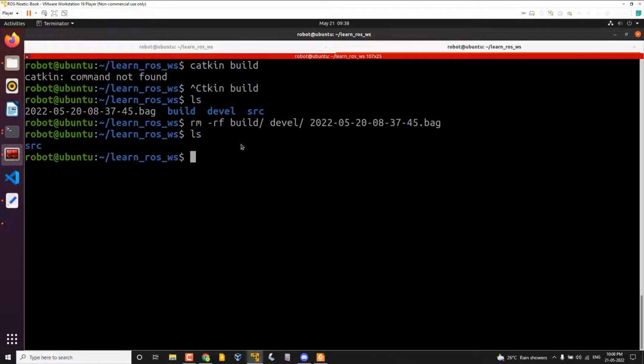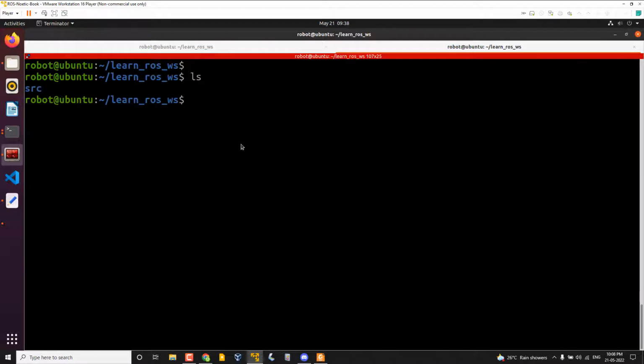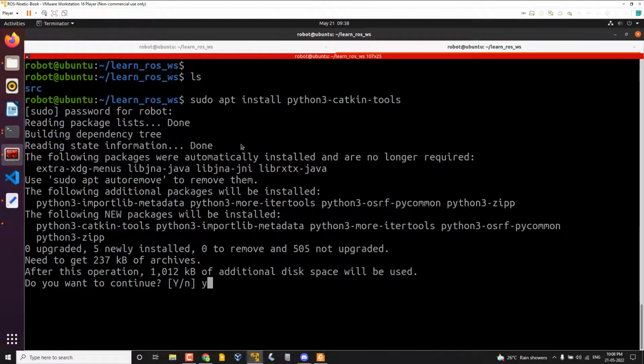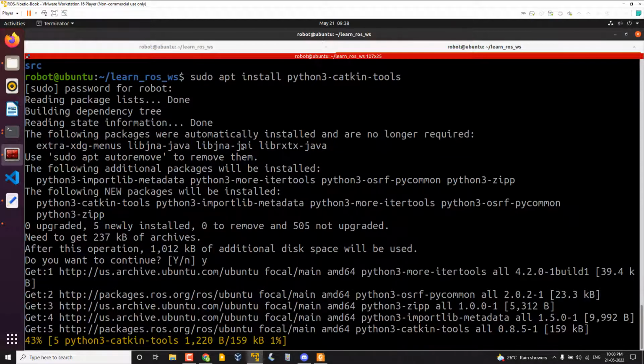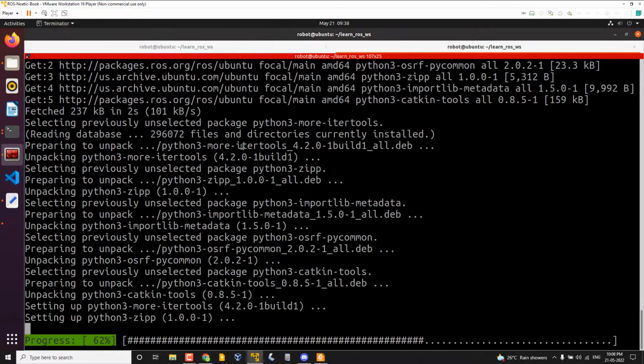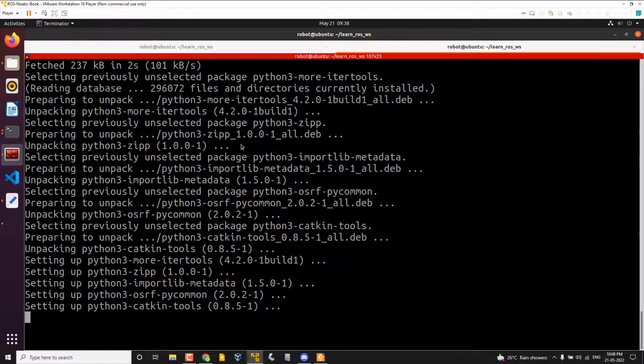Now we only have src. Now I have to install the catkin build tools, and I'm just installing it. Just a second. Okay, now it seems installed.